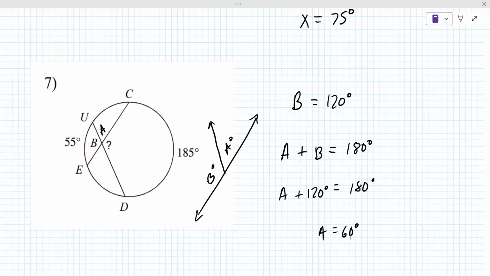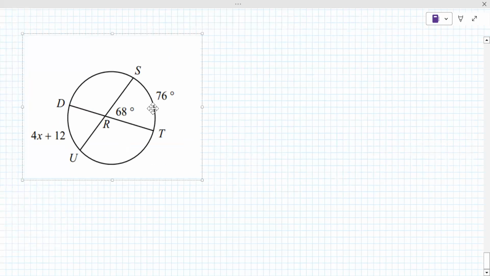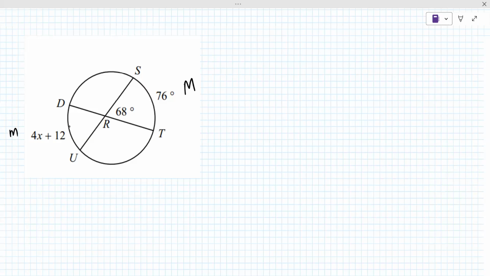All right, so I think you're real close here. Let me throw another problem at you just to see your comfort level with a little bit more advanced algebra. Nothing too wild, but something you could see on a test or quiz. This time they're not giving you the numerical values. They're giving you X and 4X plus 12. You can consider the big M and all of this the little m, and this 68 is X.